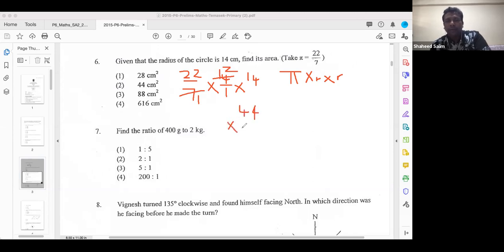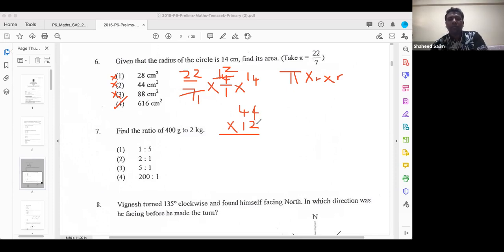In fact, if we go by your method, Akil, we take a number lesser than 12. 44 times 10, 440. All these are out. Cannot be all these, right? Use your intelligent way. Remember you tell me? 44 times 10, we have 440. So it should be 616. Now, I don't know why they give this type of choice. This is actually just for your information. This is not a good multiple choice question, because you do your working halfway, you know all these three are out.